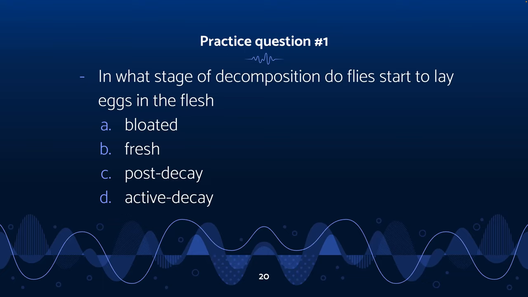All right, so it's 4:22 now. So it's been around 2 minutes. If you didn't answer it, you can also put it in the chat right now. I think most of you, actually all of you, put A. I would say it could be both A and B. I forgot to mention this one question is multiple select. I'm sorry for not mentioning that, but most of you have A and B, but I think mostly B. I don't know if I explained it wrong, but it's pretty much B, because in the fresh stage, the flies start to come and lay their eggs.